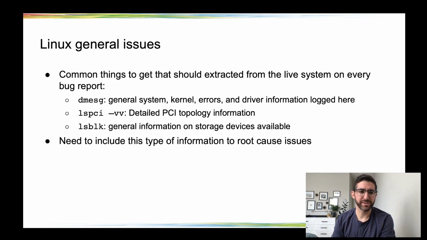The other thing you want to use is lspci, which will give you a detailed PCIe topology. Sometimes you just need to know what's going on. If a device is, for instance, not performing as well as it should, maybe it's not linking up at PCIe Gen 3 or Gen 4 or whatever the drive supports. Maybe it's not linking up at 4 lanes or 8 lanes or whatever the drive supports. lspci is going to be able to tell you information about that.